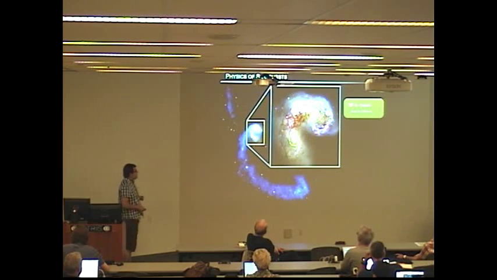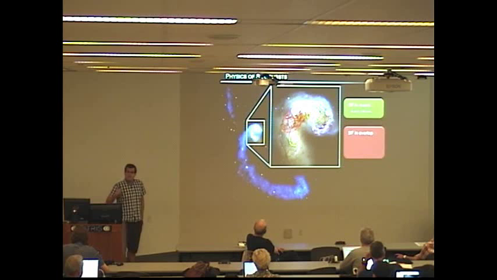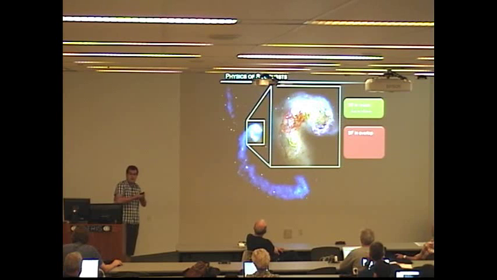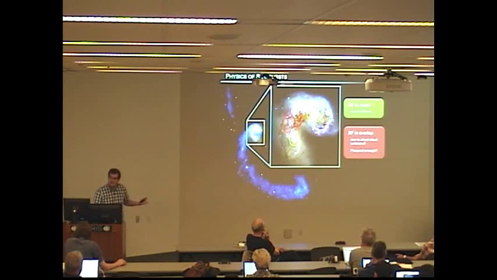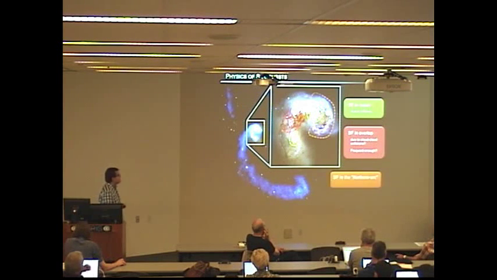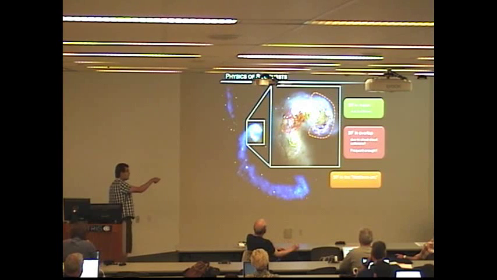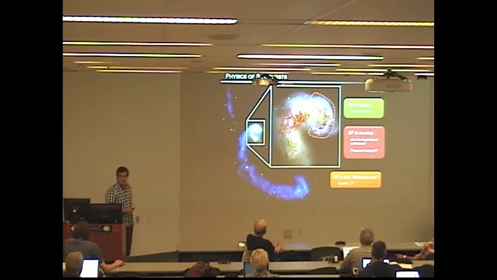But the Antenna galaxies are mostly famous for this overlap region here. You have formation of massive star clusters, ten to the sixth, ten to the seventh solar masses. Very young, less than eight million years here. So why do you have such star formation activity, such efficient activity? Well, it makes sense that because it's in the overlap between the two galaxies, that a cloud from one galaxy could collide with a cloud from another galaxy. And we know that cloud-cloud collision makes star formation more efficient, in particular massive star formation. So maybe cloud-cloud collisions, but we are not sure that these events are frequent enough. So to be honest, I don't know. In any case, it doesn't explain star formation in these regions. Not in the nuclei, not in the overlap, actually on the other side of the galaxy.